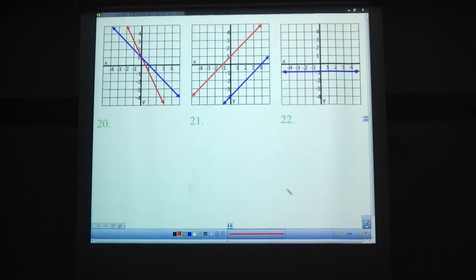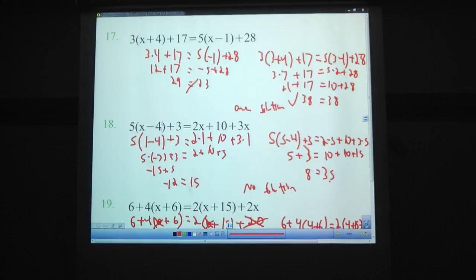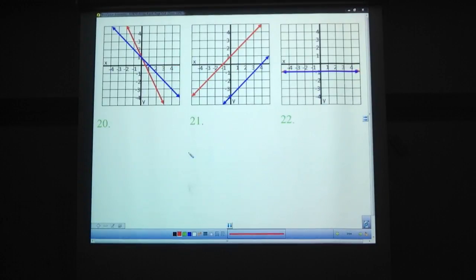20, 21, 22. This is graphing the expressions on the left and right side of the equation. Graphing the stuff. With graphing them, where the graphs cross is the solution. Let me repeat that, where the graphs cross is the solution. So if you can tell which one of these problems is infinitely many, which one is no solutions, and which one is one solution. Pause the video.